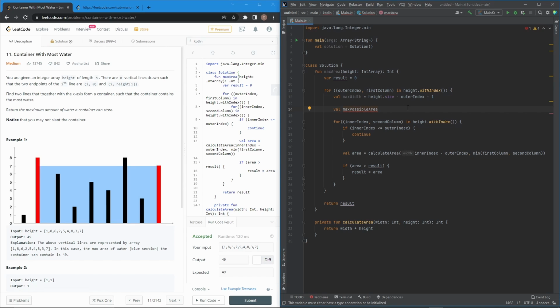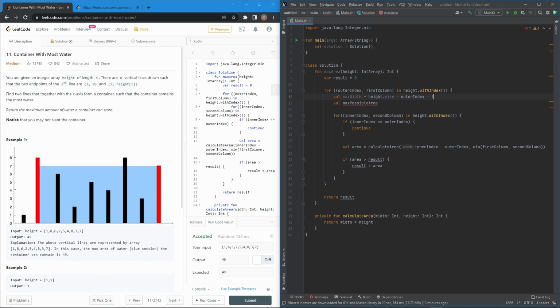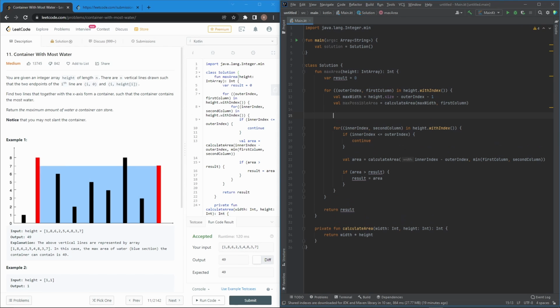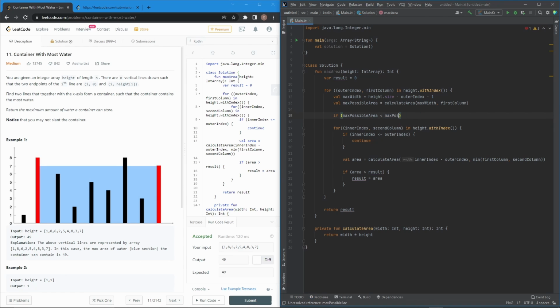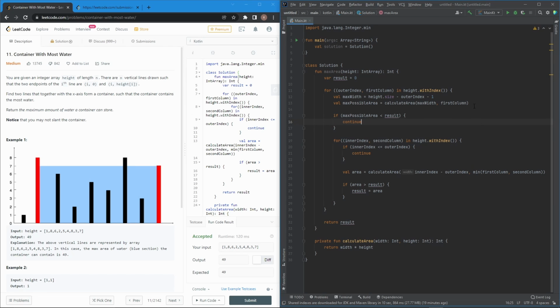And then the max possible area, we can go ahead and get rid of this line. That's going to be equal to calculate area, max width, and the first column, which is going to be the height of this column. And then we can just say if max possible area is less than max area, actually it's results, then continue.